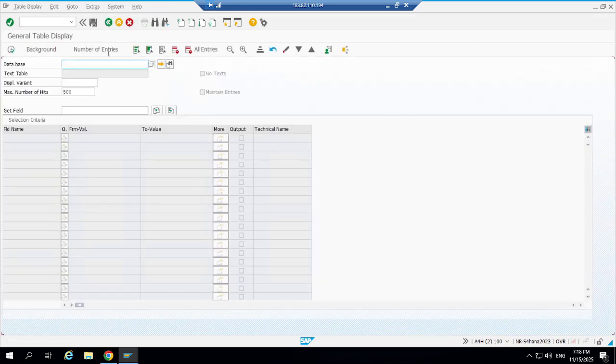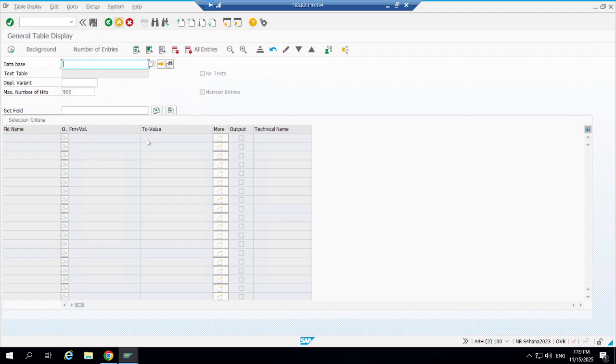So the title is general table display. They have not even mentioned it as a data browser. SE16N is for general table display, but here a lot of additional features are there. This screen is designed as an Enjoy screen because it is an Enjoy transaction code.